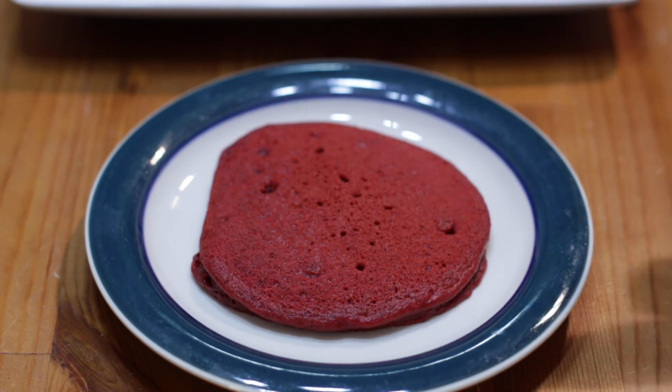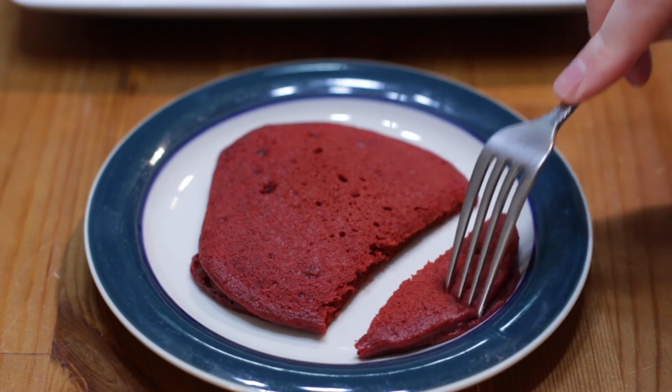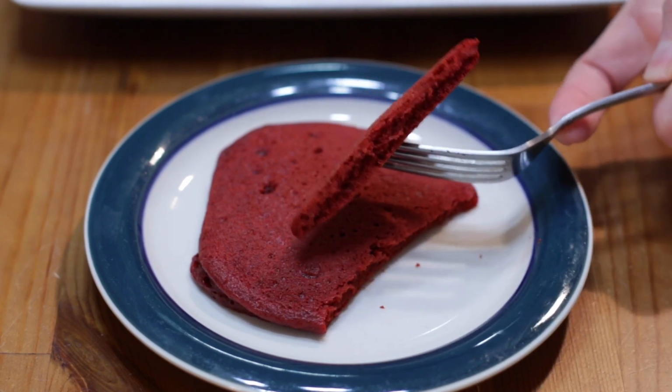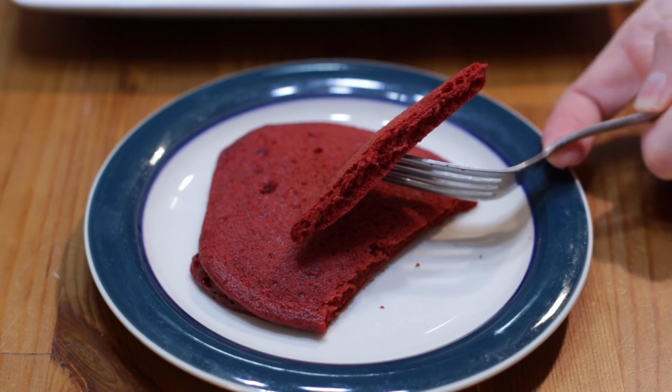All right, I'm gonna just take a fork here and show you what it looks like on the inside. See that? Nice and fluffy on the inside. Awesome.